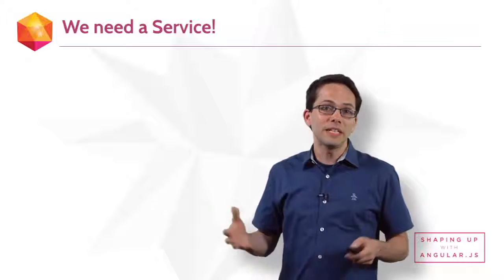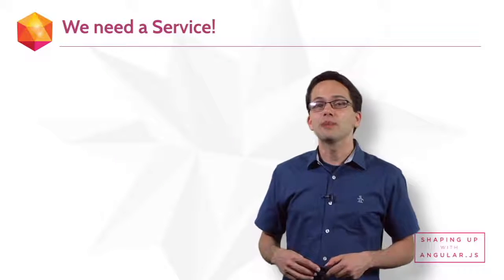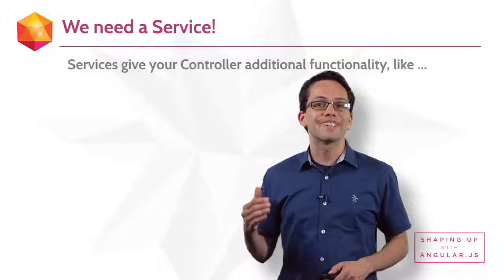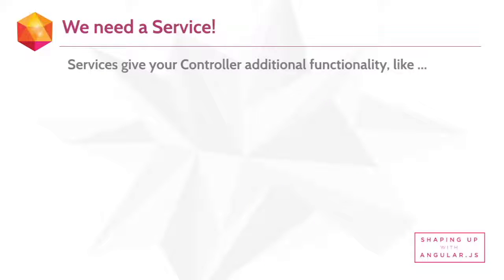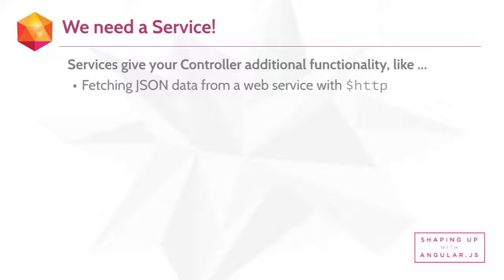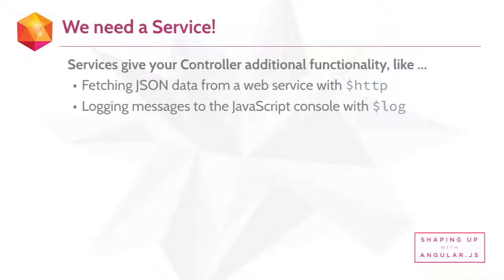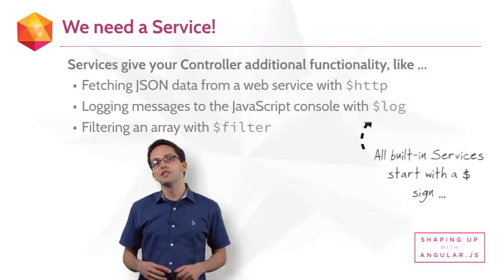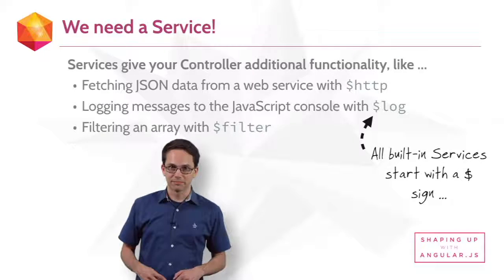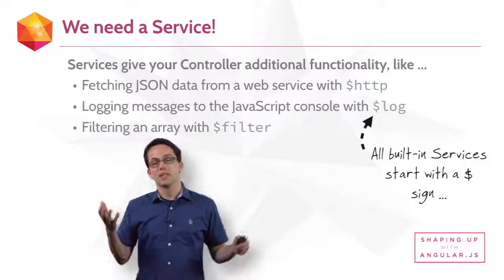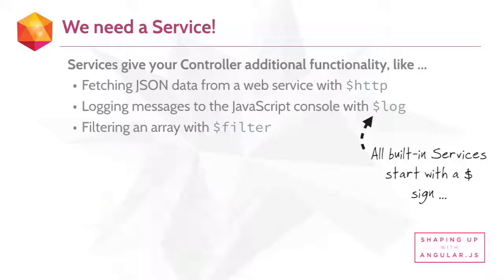As I mentioned, we need a service. Angular comes with a bunch of services built in which you can use to give your controller additional functionality. You can do things like fetching JSON from a web service using the $http service. You can also log out messages to the JavaScript console with the $log service. Or you can filter out an array with the $filter service. As you might have noticed, all these services begin with a $ sign. That's because they're built-in services with Angular.